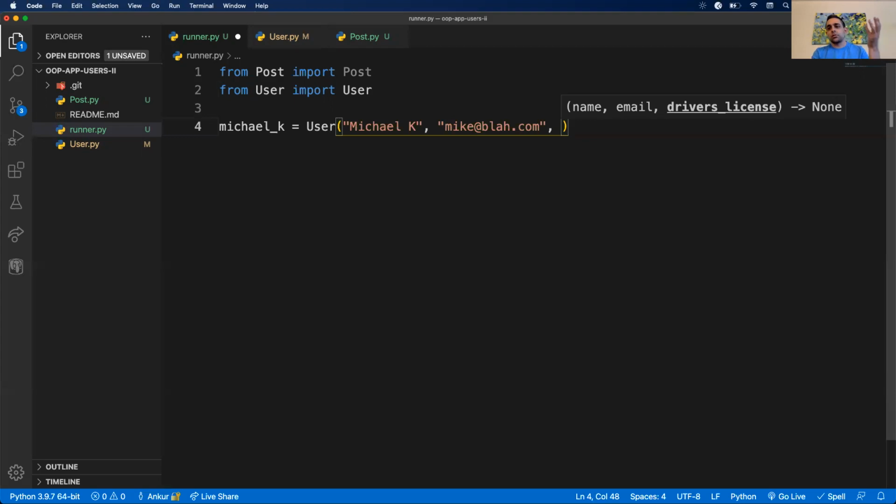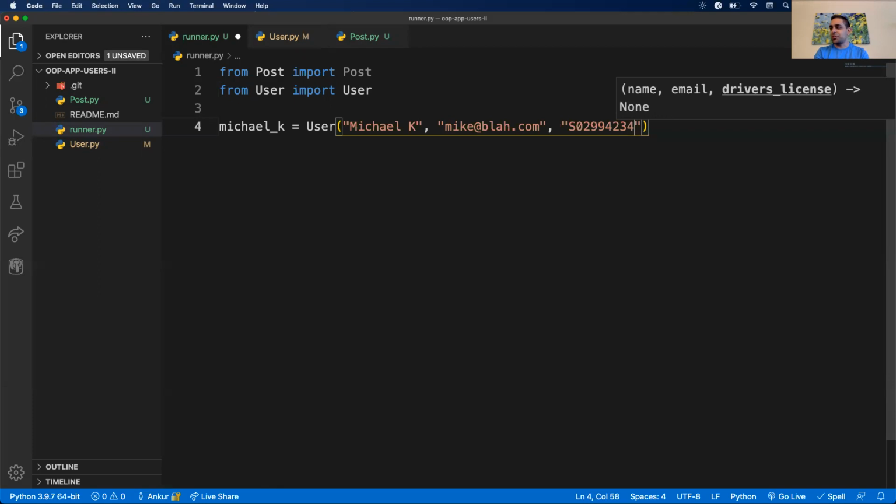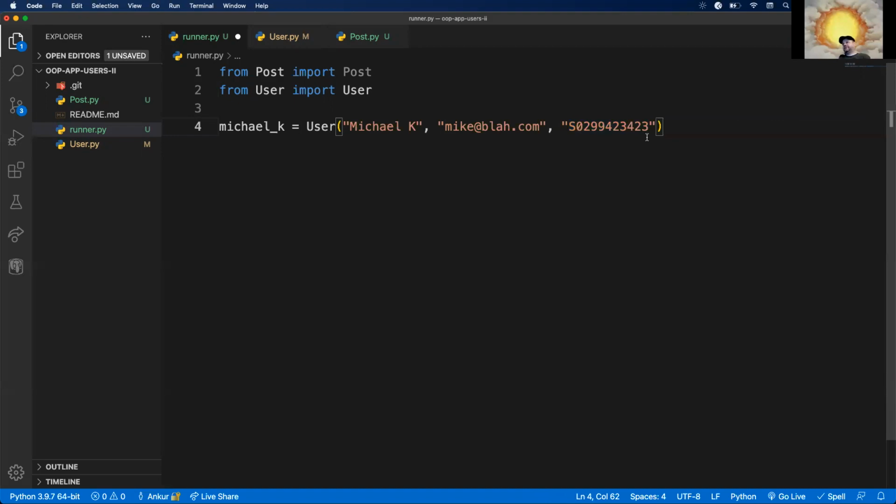Michael, do you have your driver's license number memorized by any chance? I'll assume that's a no. I'll just type in some stuff. If I got that right, that'll be amazing. But yeah, that's going to be the driver's license. I don't even know if that's the correct number of digits. How long is a driver's license number supposed to be? 10 digits or 9 or what? Anyone know? New York, I think. What was that? I think it's 9 in New York. Okay, yeah, it might be different by state even. So we'll go with 9. So 333. I know my license starts with an S. Again, I don't know if that's state specific, but whatever. All right, so we have Michael K.